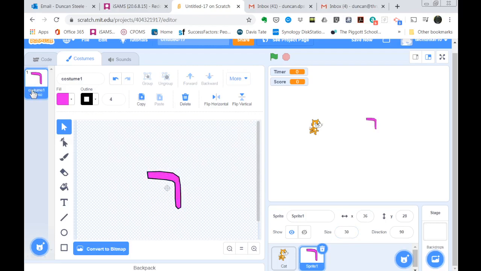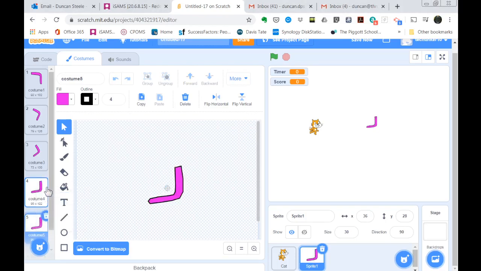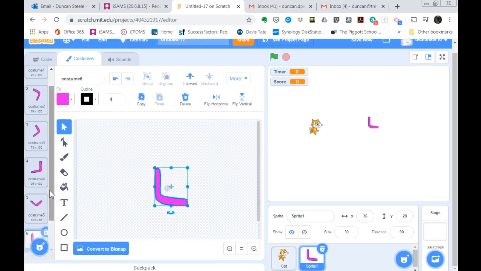Now what I want to do is I want this to rotate, so we're going to do a little cheat. We're going to duplicate this, and then if you click on it you can see that there's a little rotation here, so I'm just going to move it a bit, and then I'm going to duplicate again, and I want to carry on doing that, just duplicating my previous one until I get it round to being back at the beginning again. So I'll just do this and move it, duplicate it and rotate it, duplicate it and rotate it.